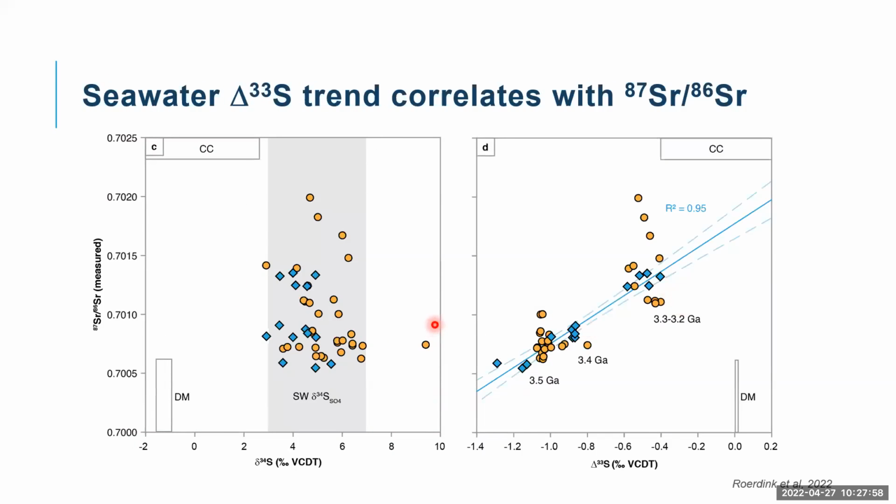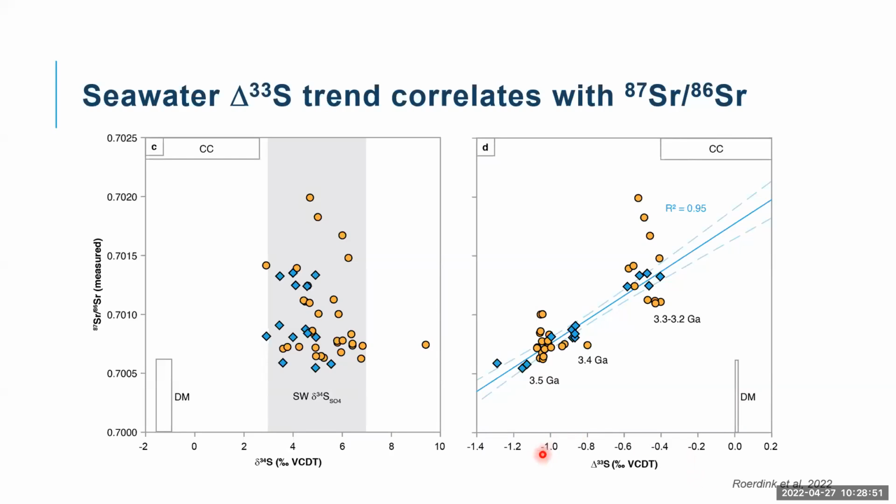The same is actually true when we look at the sulfur isotopes. Also here, strontium isotope ratios on the y-axis and sulfur isotope ratios now on the x-axis. And again, here in gray, the field of compositions that we would expect for seawater. Again, this is based not on other barite studies, but on anhydrite or gypsum nodules that were found in sedimentary rocks. And so also here we see that basically all the barites fit with what we expect the composition of Paleoarchean seawater to be. The only distinction that we see is when we look at the anomalous sulfur isotope ratio, so cap delta 33. Now I could talk another 45 minutes about just that, so I will not do that.